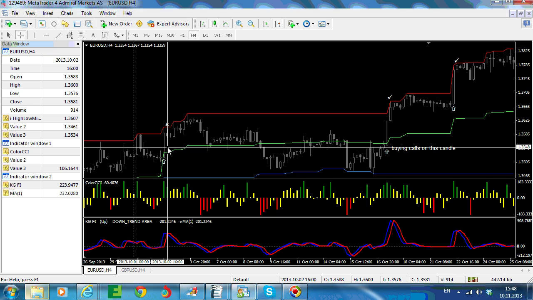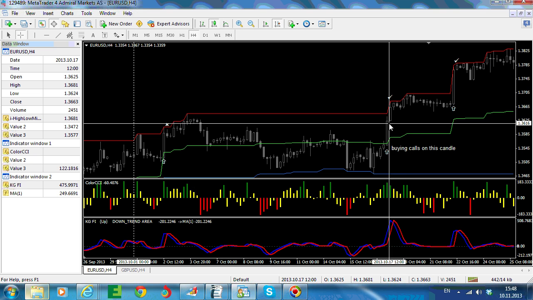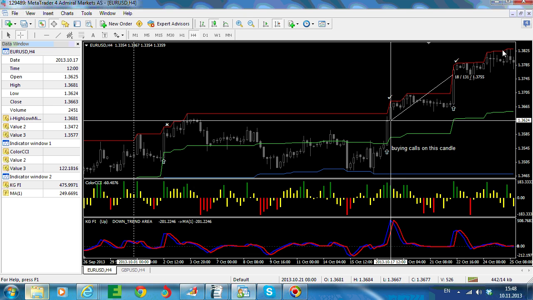Now this is a 4-hour expiration date. Not many brokers are offering it, but in order to test the validity of the system we need to be consistent in our assessments. Therefore we are going to look at the examples in this way. In other cases when buying calls, for example here on this signal, as you can see, price never looked back.